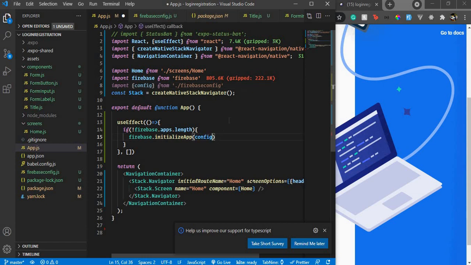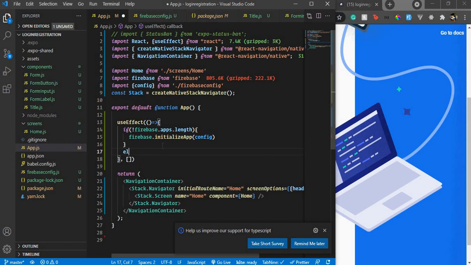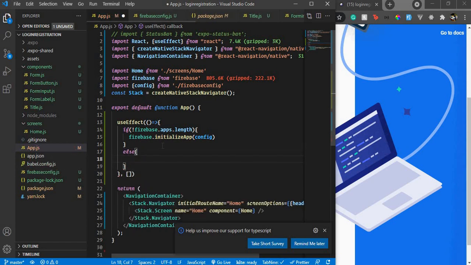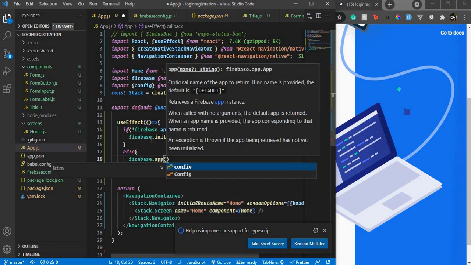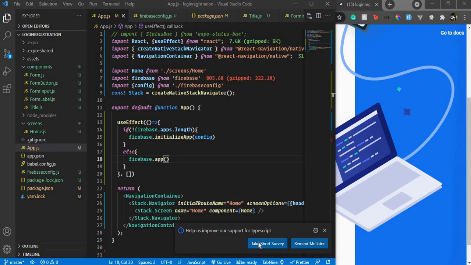That will go over here. So we want to initialize the app if it's not there. If it is there, we will just reuse the app which is already there. So we'll say firebase.app.